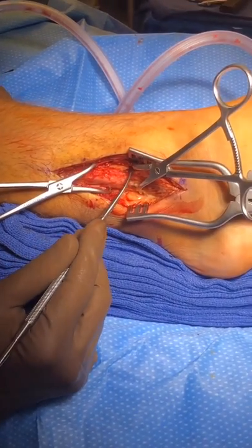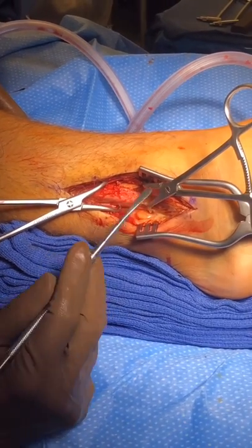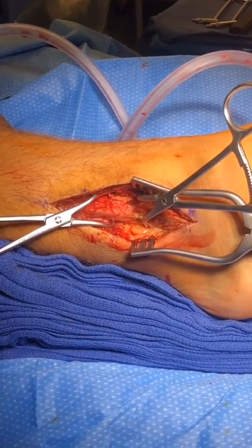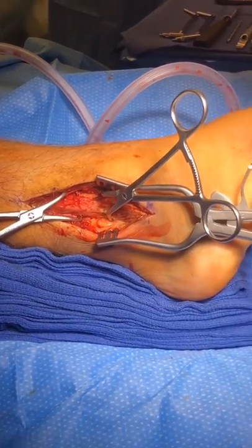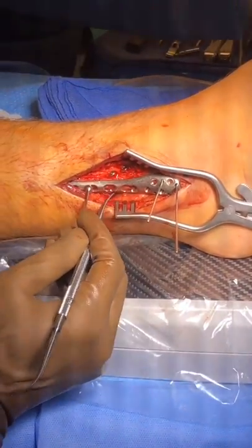So here we've reduced the fracture anatomically. You can see the fracture line here, and we've held it with two pointed reduction clamps. And so now we'll go ahead and put our lag screws, and then from there put our neutralization plate. Okay, now we've put two lag screws to compress and hold the fracture.